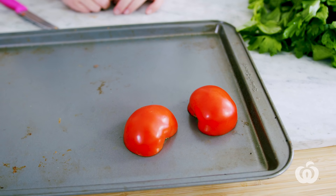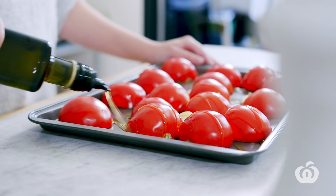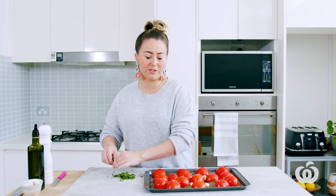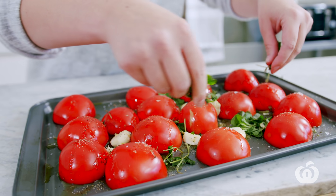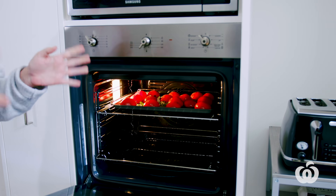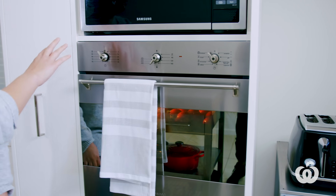Pop the tomatoes onto your tray, add your garlic, a lot of oil. We're just going to add a little bit of oregano leaves. You really want to use a hard herb, but you could use rosemary if you have it. I've preheated the oven already — you want to do that as your first step. I've preheated it to 200 degrees fan forced. Just grab your tomatoes and chuck them in there and basically it's kind of like a set and forget. We can leave them in there for about half an hour. They're going to get nice and full depth of flavor.